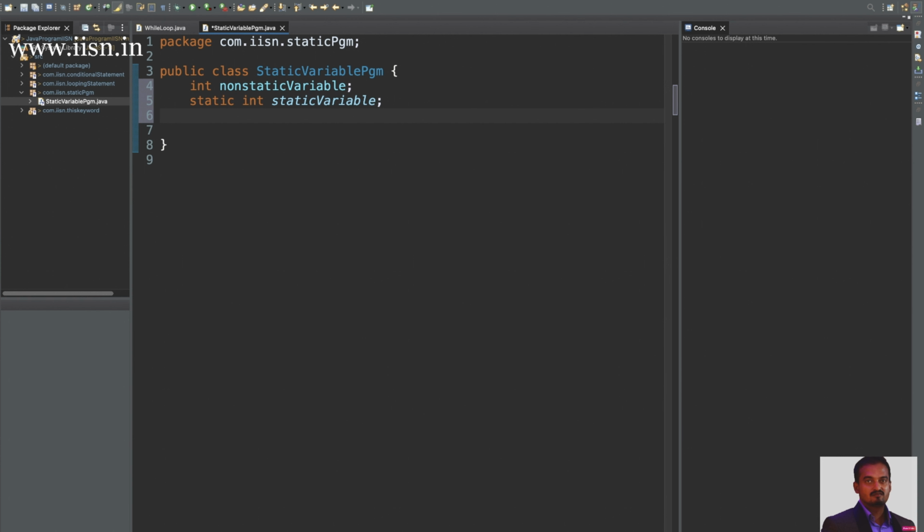Here I am going to create one method which increments the variable values. Initially we set the value of both variables as 0.